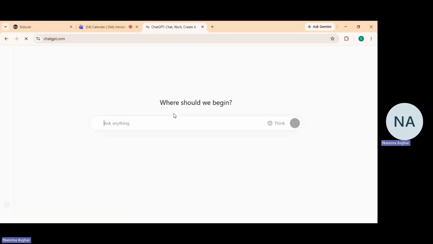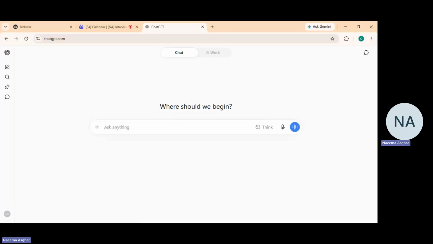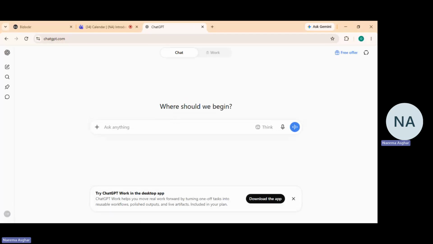We will create a professional course outline with the help of ChatGPT. So the combination of both ChatGPT and Gamma AI is wonderful for creating online courses. You can create your first draft with the help of ChatGPT and you can eventually create content for that outline with the help of Gamma AI.